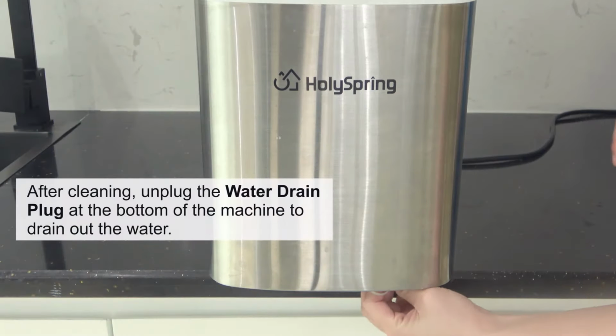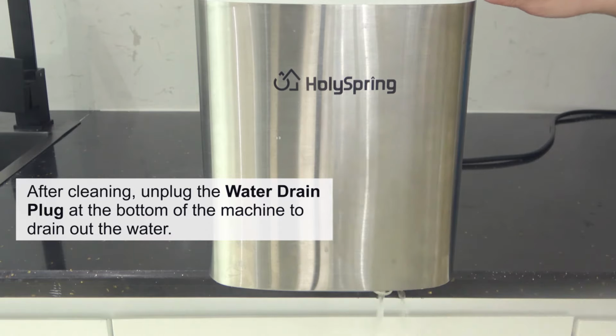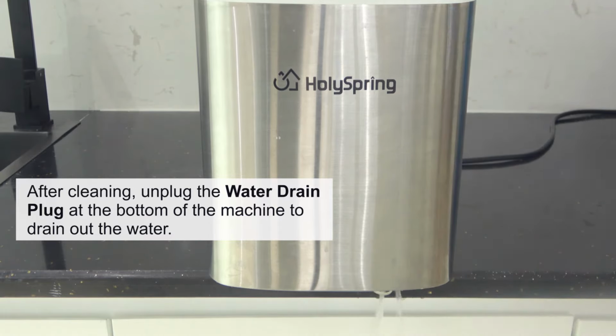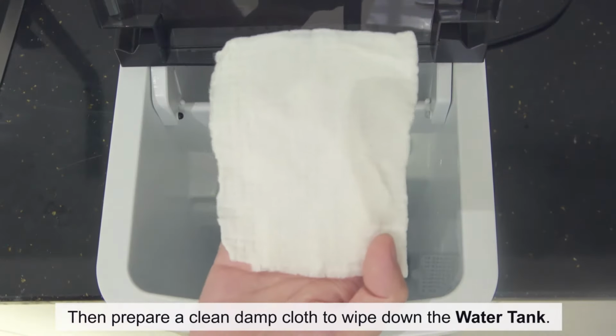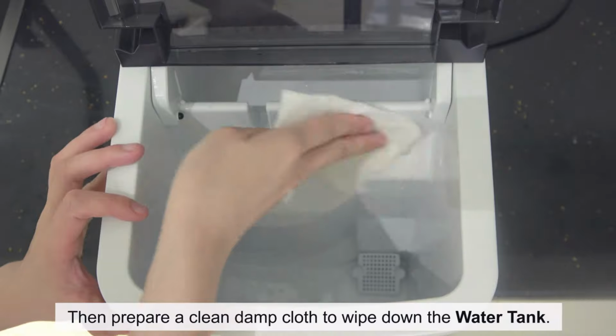After cleaning, unplug the water drain plug at the bottom of the machine to drain out the water. Then, prepare a clean, damp cloth to wipe down the water tank.